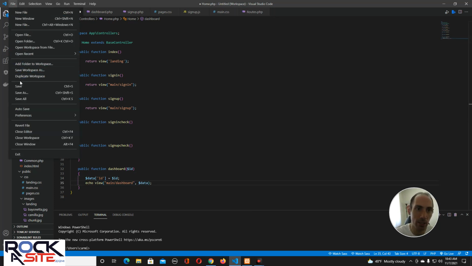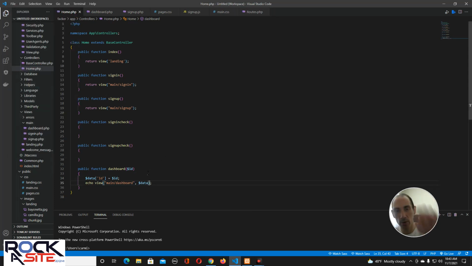So basically what this is looking for is the value in the array ID, which you can call anything, because this view function, when it sees this comma after where you're referencing the view it's looking for, will then notice, what's the value of this array? See, it says right there, var array data. That's how the function works. If you want to pass different values, you put them in the data, and then you can just reference it there. So this is just for you to see that we've done everything we wanted to do when we create a new user.